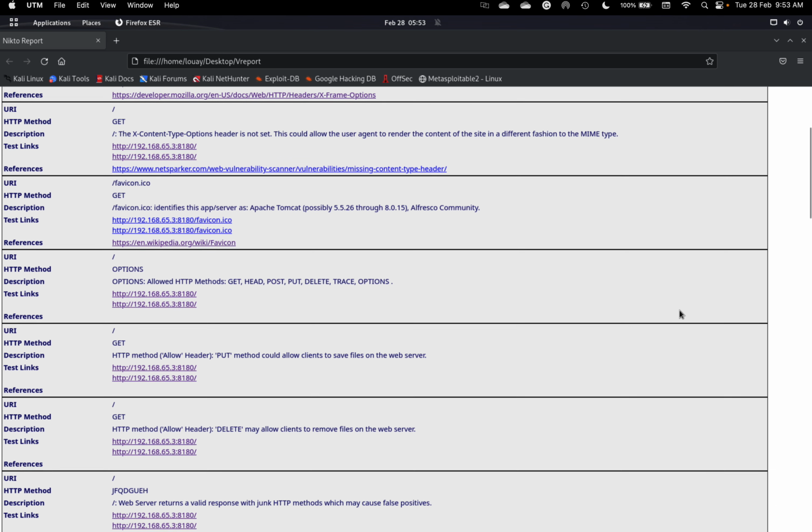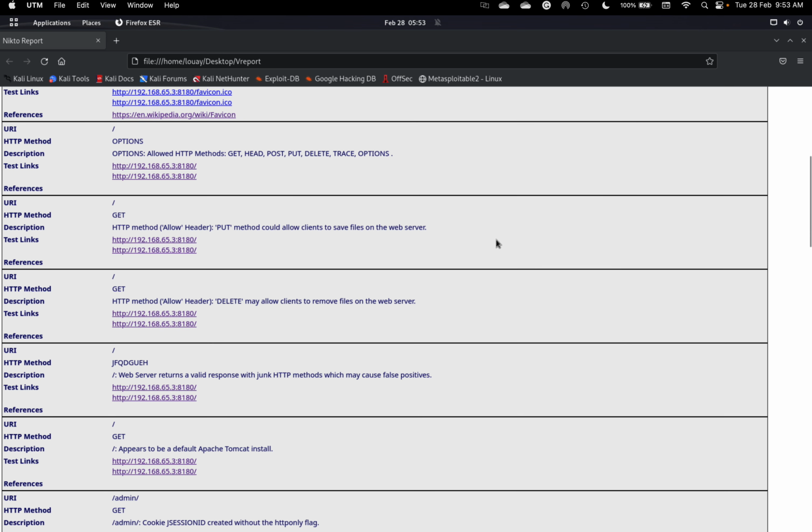What else? We could find something interesting here: the options, where it says allowed HTTP methods. Now you could see that the format in HTML is much nicer than reading the output in text format. And here also again, the HTTP method allow header put, and here the delete.